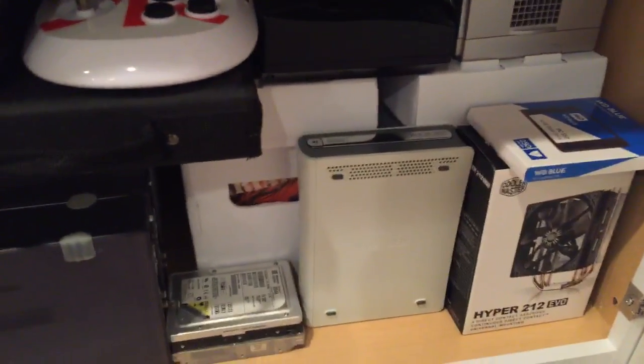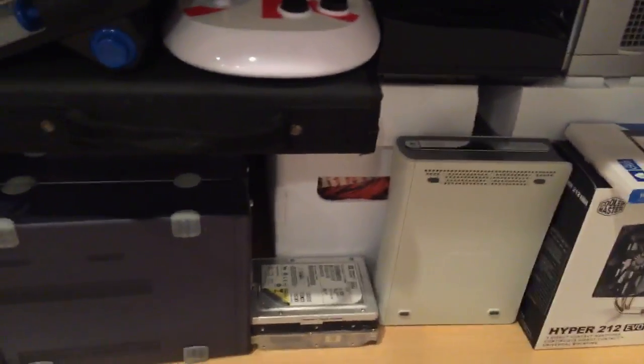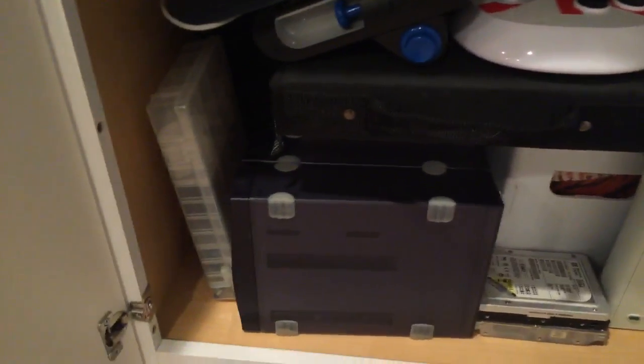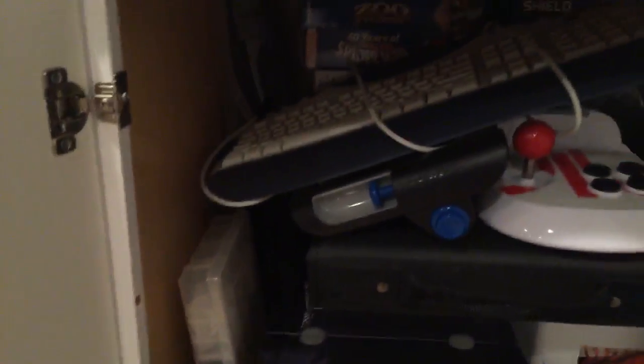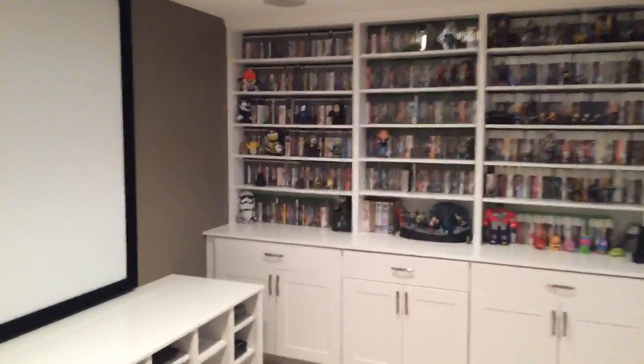Some consoles. There's a fan that Cheapy suggested that I buy and I never installed in my PC. An HD DVD drive. And some various odds and ends. More comics. And then the last two shelves, or I guess three shelves, over here.